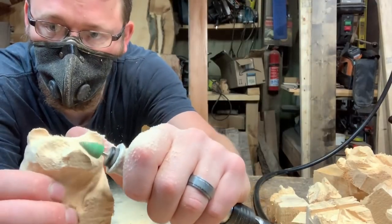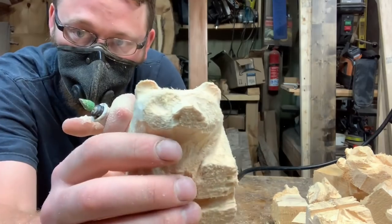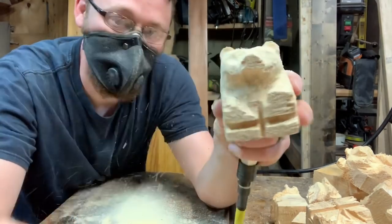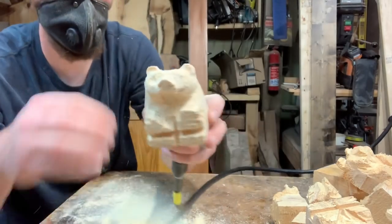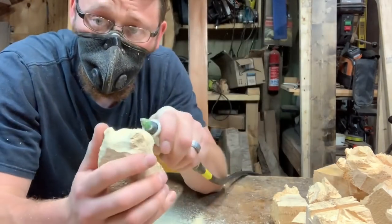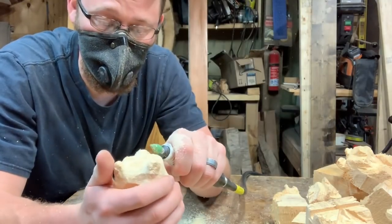I came at an angle right here and scraped away to get that snout shaped like that. You can see the difference here, right? He's really starting to come together. I'm going to work on putting the end of the snout where the nose and the nostrils are and stuff like that.